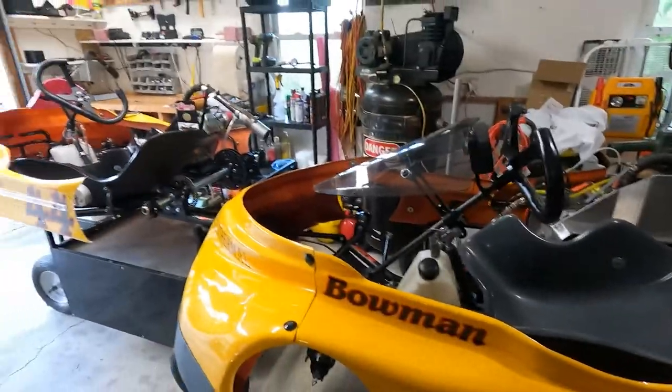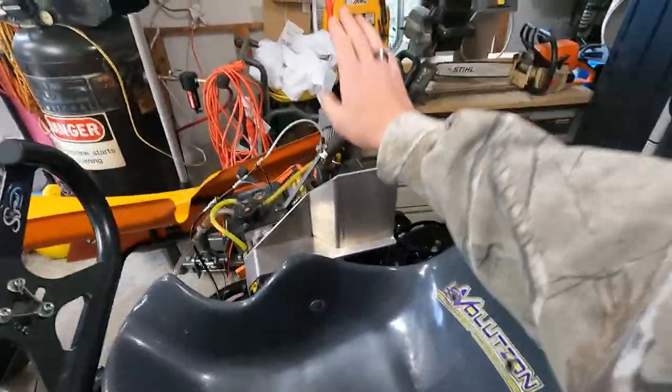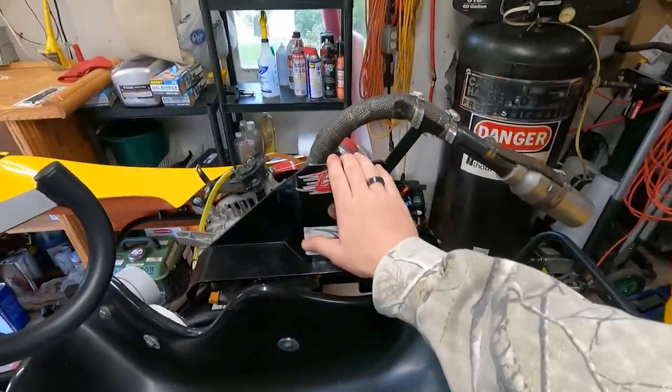So we're going to be spending this week getting everything ready to go for the first race at Cincy Speedway. A little update from last week — I went ahead and threw the bodies back on, put the seats back on, and have the engines just sitting on here. The 206 is hooked up because I'm about to test that, but the clone is just sitting on here for now, just to save workbench space.